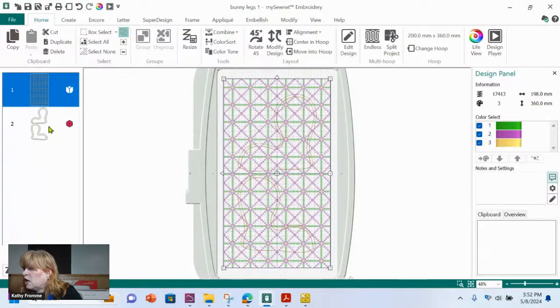Okay, question on charts. Yes, we're going to do that. And yes, excellent question. This is a lot of stitching in this wasted space here. And you can go in and use the stitch editor to remove all this excess so you're not wasting all that thread.